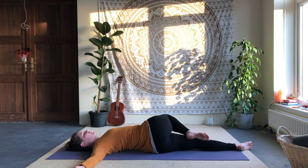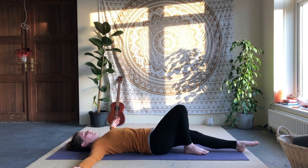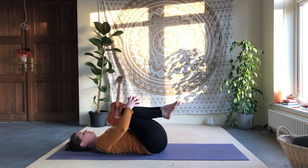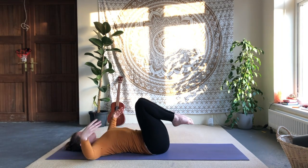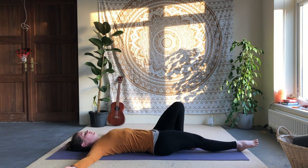Exhale, reversing the twist. Bring the right foot to ground. Lift and realign the hips to the shoulders. And exhale, knees to chest. And exhale other side. Arms open T, feet to ground, extend through the right leg as you inhale.